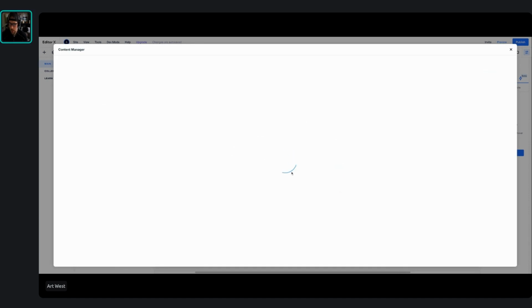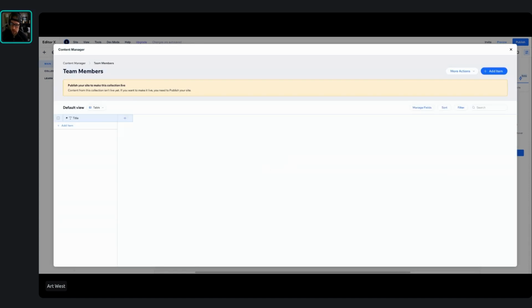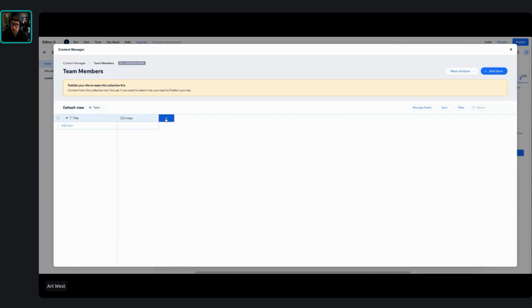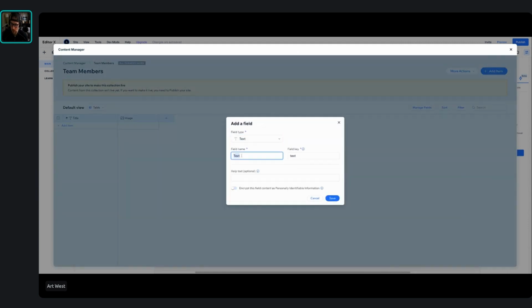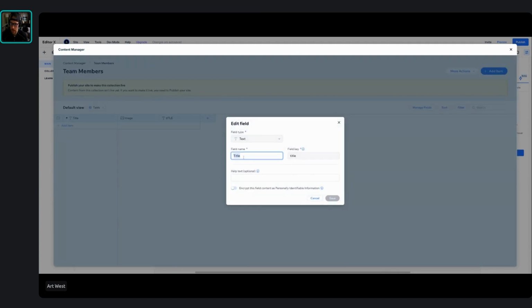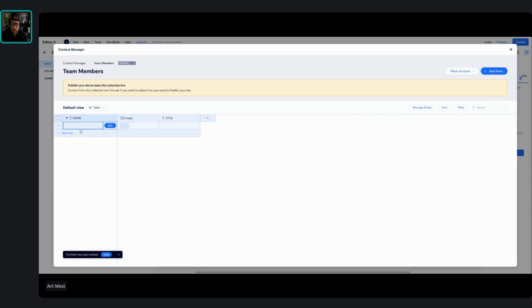And we hit create. It brings us into this almost Excel spreadsheet table feel. Right now, there's nothing in here, but you can quickly populate this with different types of fields. This could be the team member image. This could be their title. Not going to worry about capitalization there. We could rename this to be their name. Okay. And then quickly, you could just add items.